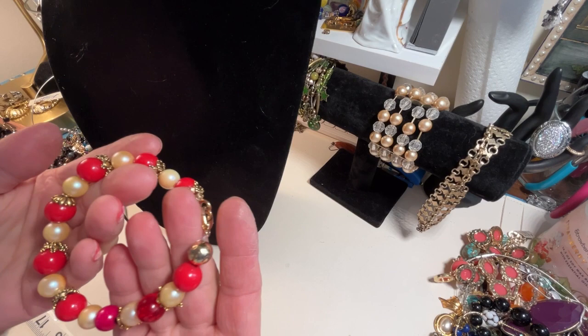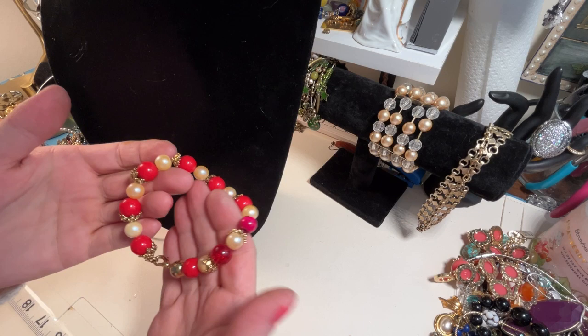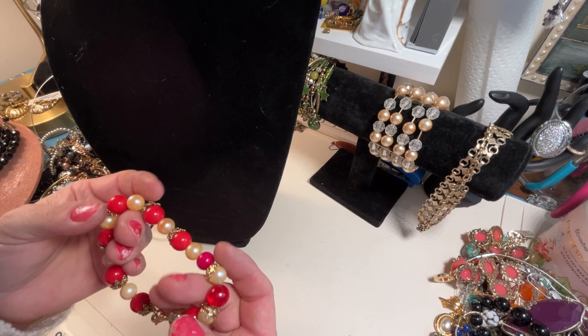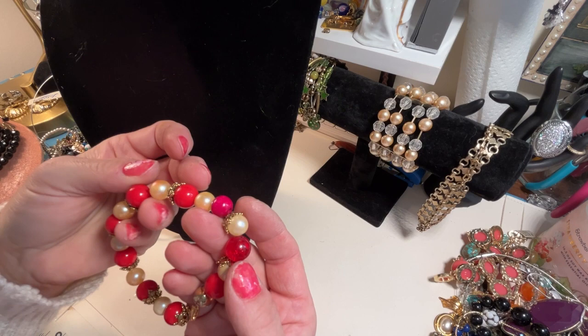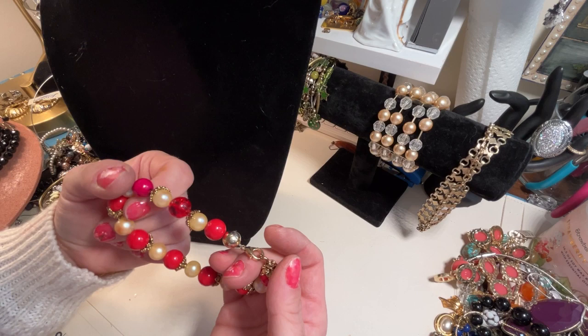Okay, here's just a large bracelet. I would say this thing has at least three and a half inches inside, so if you have a larger wrist, this is definitely for you. It's got vintage faux pearls on it that look cream-colored, and it has some red beads throughout. The only thing I don't understand is right here they have a wooden bead that does not match anything, and then this one's clear, so the pattern's a little off. This will probably go into a craft lot, sadly.